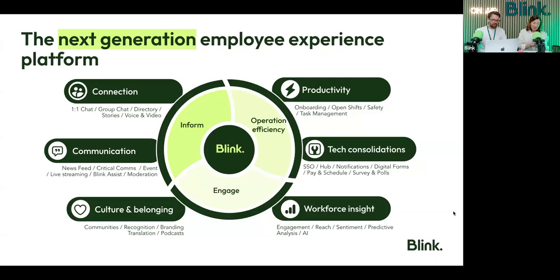Before we jump into solving for the problem, I'm just going to give a quick demo of Blink, because I don't know that everybody on the phone is familiar with the technology. So I'm going to go ahead and do this off my mobile, and hopefully it's going to go well, because this is really core to my job here at Blink, being able to demo our software. I won't judge, Mark. Thank you.